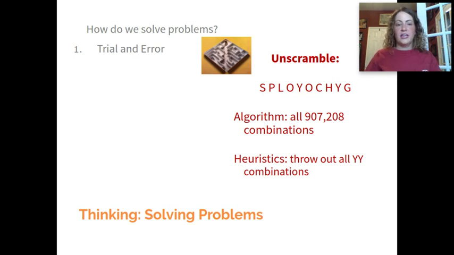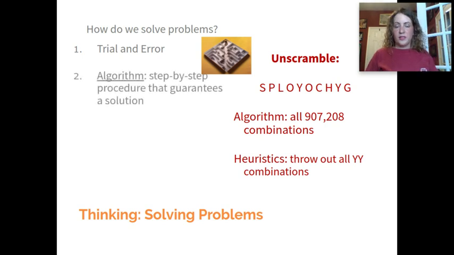So can you think of any kid game that is a trial and error game? Battleship, Go Fish. There are lots of different trial and error games. You remember that matching game where you flip over, you're like, oh, it's a cat and it's a dog. And you're like, I've got to find the other cat one or the other dog one to make a match. Those matching games, that's trial and error. It's not the best way to solve problems in real life, but it is a way of solving problems that we learn as we're growing up.